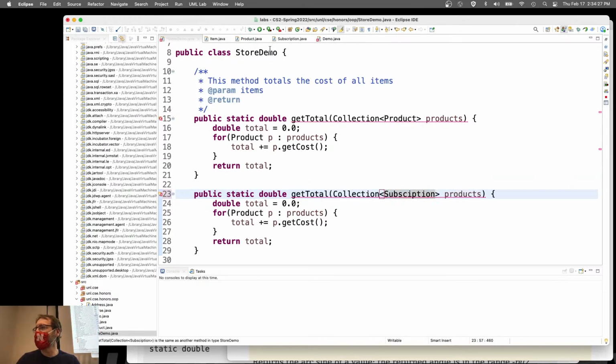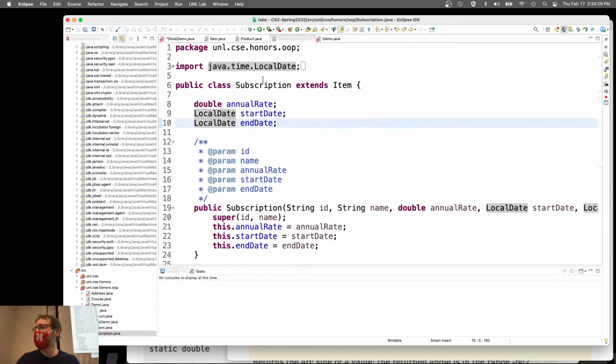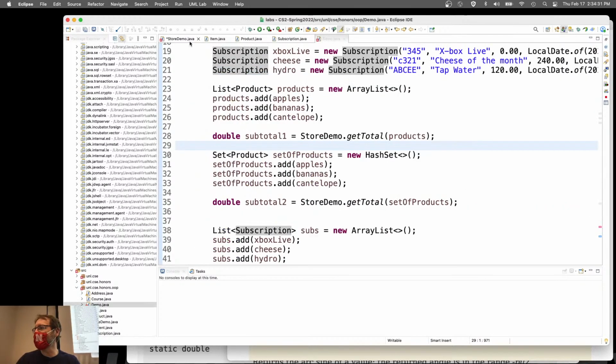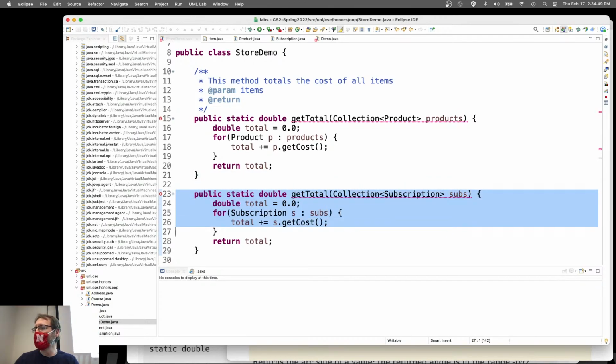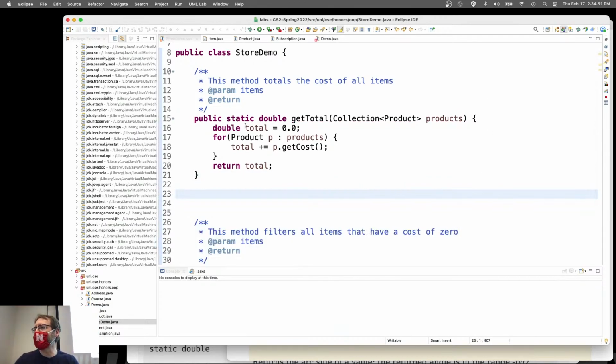How? The only time you copy paste is when you don't know how to spell something, or you don't want to type it out. There we go. Change this into a subscription, and of course, S, and then subs, and then S here, right? Subs. Right. Do you want to copy paste like that though? Nope. So let's make this more generic.